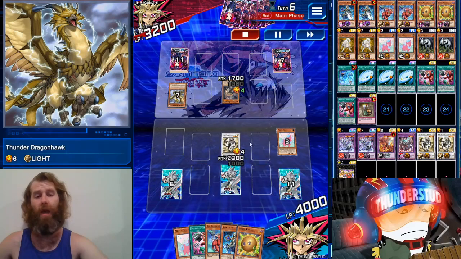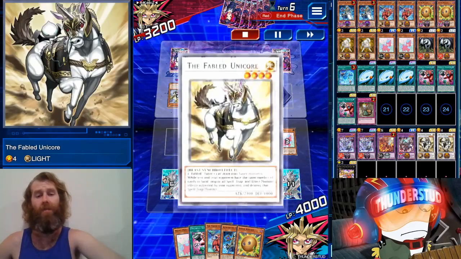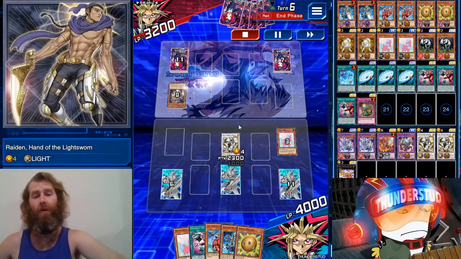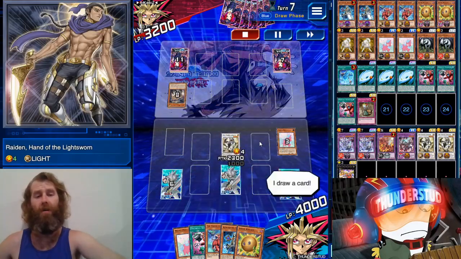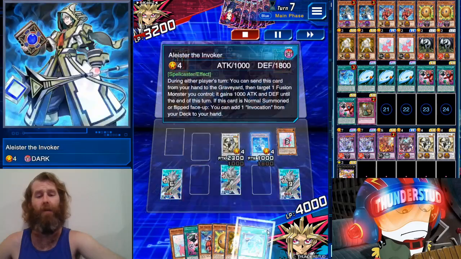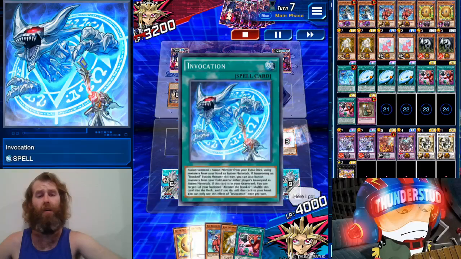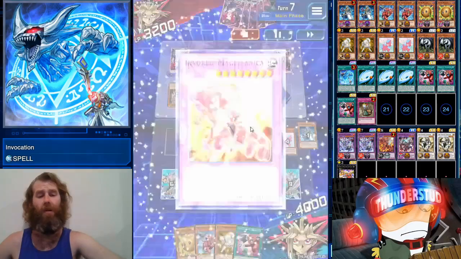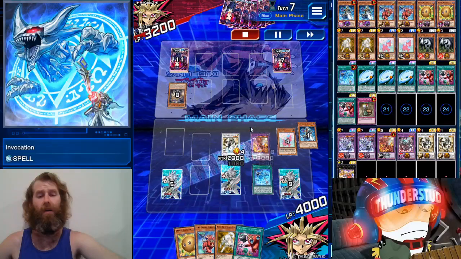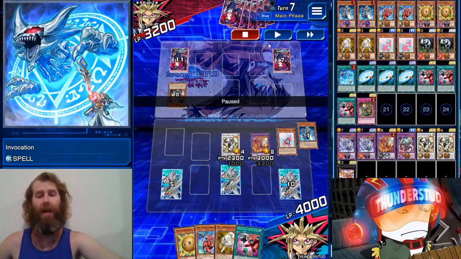I have 5 in my hand. Unicorn says no to the Dragon Hawk. Unicorn says no to the Lightsworn Mill. Lightsworn's destroyed as well. Absolutely crazy, guys. Now we're gonna normal summon our Alistair, search our Invocation. He still has 5 in his hand, so we're gonna Invocation Magellanica. Now we're gonna go ahead and add Alistair to our hand.